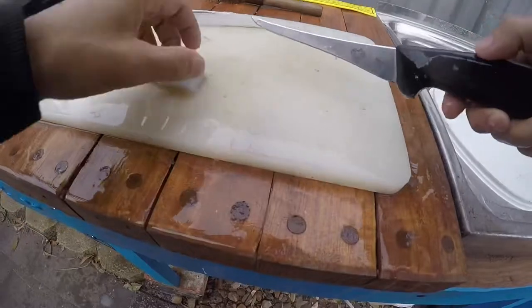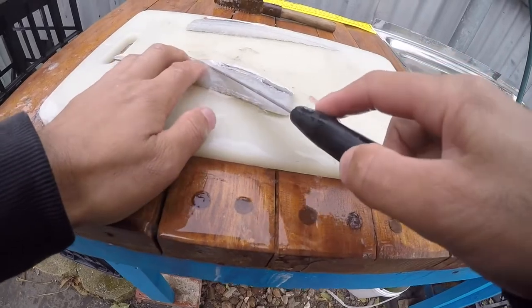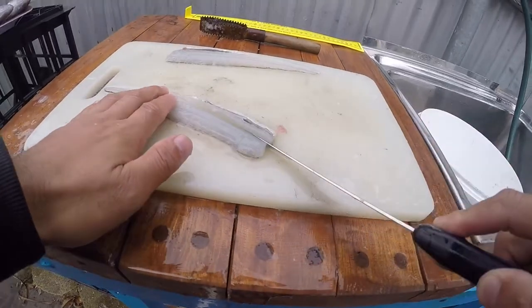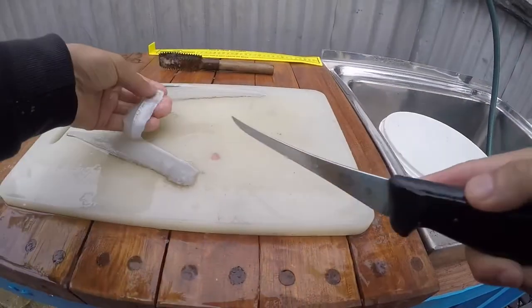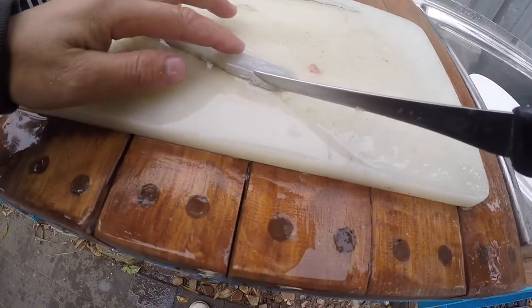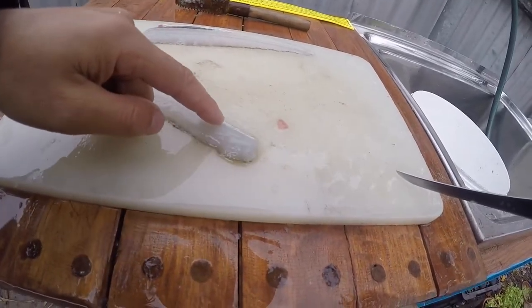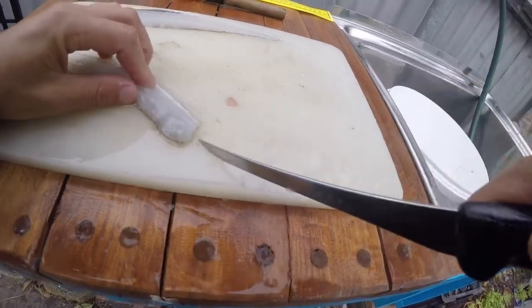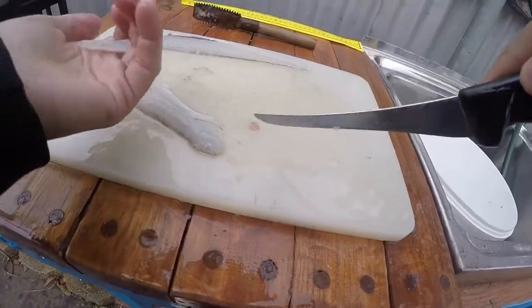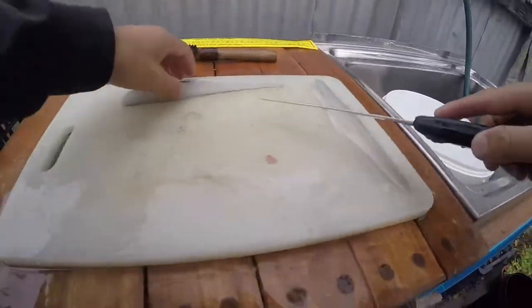Now to get rid of all the rib cage, I start the knife up here and just at an angle, 45 degrees, come down and slice it so you don't lose any of the meat - and that's all the rib cage right there. You've got a little V line as well. Run your fingers from the top of the fillet until where the bones stop, then make a little V cut next to each side of the backbone. And there you go - one King George whiting fillet, boneless.